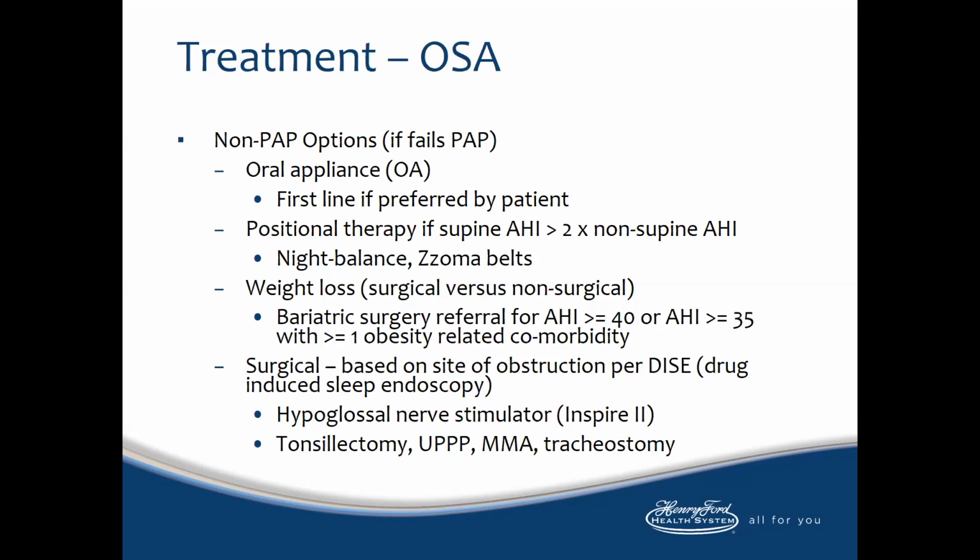Other surgeries, mostly for children: tonsillectomy is preferred for the pediatric patient population. It can be considered in an adult with significant tonsillar hypertrophy. You can also consider the UP3 surgery. You can also consider mandible advancement, but that's breaking the mandibular bone and advancing it forward. A lot of people may or may not consider that, depending on the patient. And then tracheostomy. Of those options, tracheostomy is the only one that's reversible, but there are also cosmetic factors and everything too with that for patients.